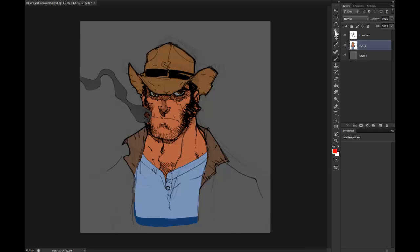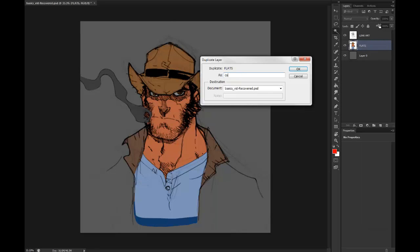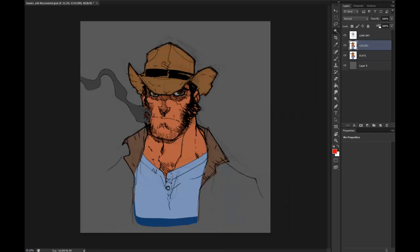So the first thing I'm going to do, I'm going to go back to my magic wand. Actually, before I do anything, I'm going to duplicate this layer, the flats layer. I'm going to call it colors. So now if I screw up my colors in some way and I want to go back and make edits, I can always go back to my flats and pick up the colors again. So that'll save us a lot of time. Don't want to forget that step. And I'm going to change that color because it's bugging me. There we go. So we've got a light source coming from here.